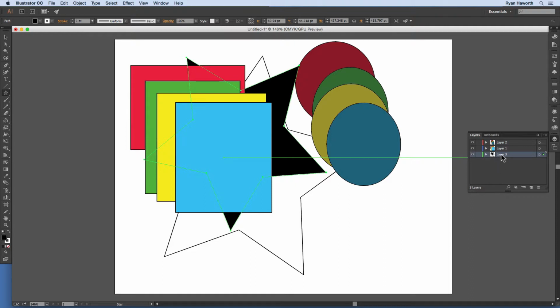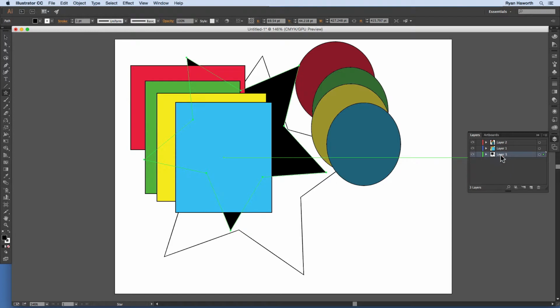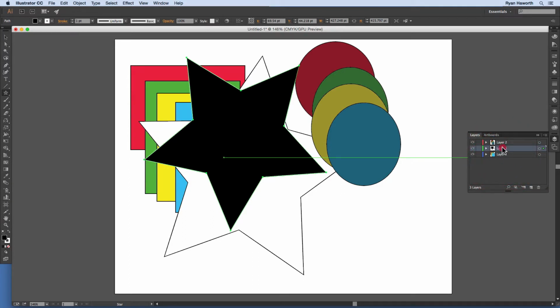Now again, you can drag the layer between 2 layers, and that looks like this. It changes to a thin line. So that's dragging between. You can drag above, and that'll be a thin line just above. And you can see the highlight changes when you're actually going to place it inside of a layer, and I'll show you that here. I'll just drag it inside this layer of ellipses.